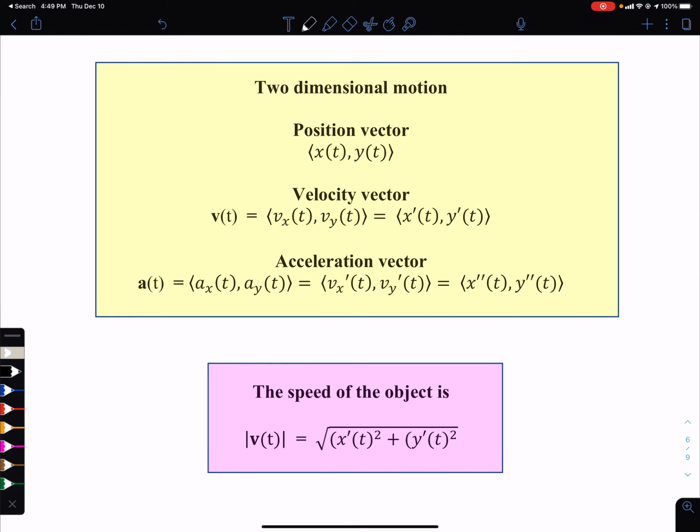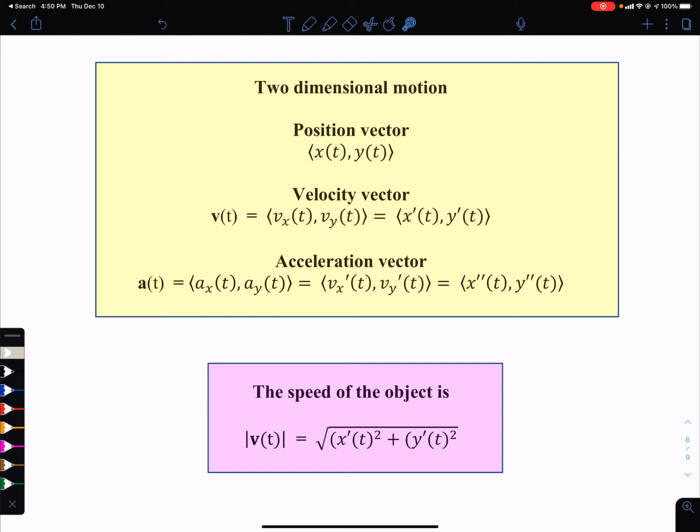All right, now we're going to tie this all together. So we are doing multiple sections, but we're just going to do it all at once. Two-dimensional motion. So we have these things called vectors, and they're denoted with angle braces. See those angle braces? That's how we know we have vectors as opposed to a point or an ordered pair. So vector for position, well, x of t is the position in the x direction. y of t is the position in the y direction. So that will be the position vector.